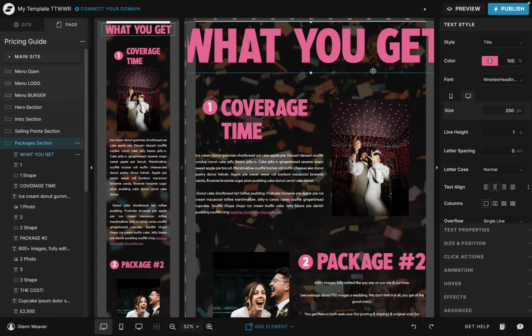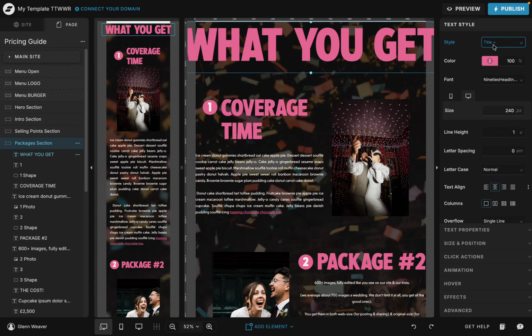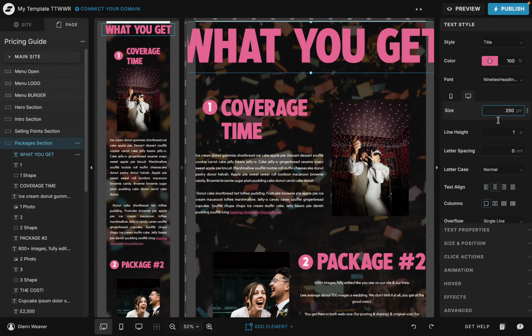So one of the main things to talk about is, yes, we've set up those 4 defaults, but you can go in at any point and change any particular one. So if we wanted to make this a bit smaller, we can change that size down. And what you get is just a little plus sign if you've changed it. Just good to know. Doesn't mean anything. It just means that you've edited it here, but if you select a title, it will still go back to its normal title.